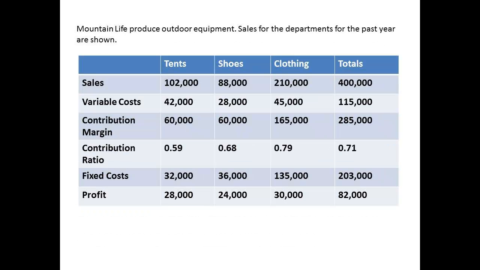Very often a business will have many products or many items that are retailed. In these businesses, the figures of interest may be shown by department. Mountain Life chooses to represent the figures in terms of the range of items being produced, grouping these into tents, shoes, and clothing. For these ranges, the contribution margin and the contribution margin ratio are determined, along with the profit. Figures are also calculated for the totals.